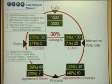So the end result was we were up to a 30% closing ratio where we had started off at 20. But more important than the closing ratio itself is we grew the dealer's sales volume, units sold from their website, from 5 units a month to 30 units per month. And those are real-world results, and those are the kind of results that put money in the dealer's bank account.